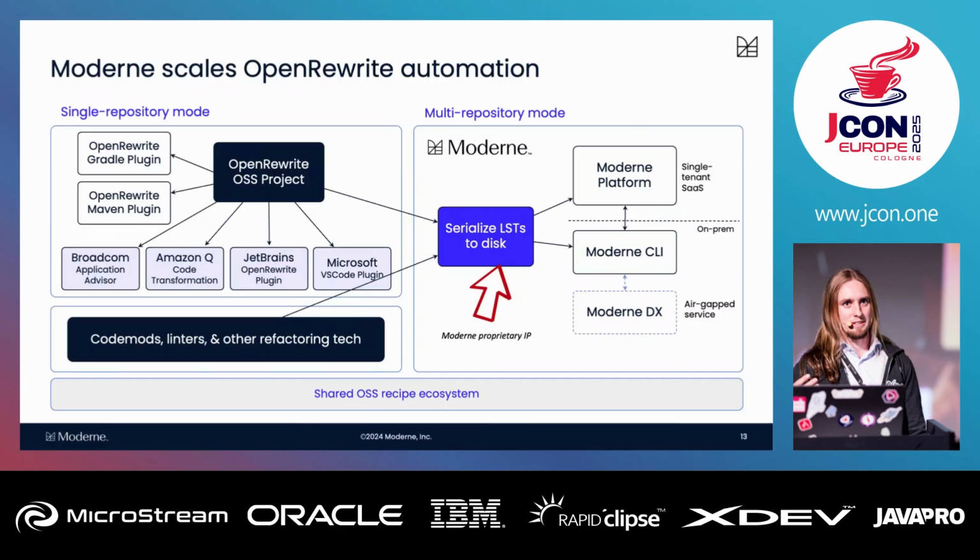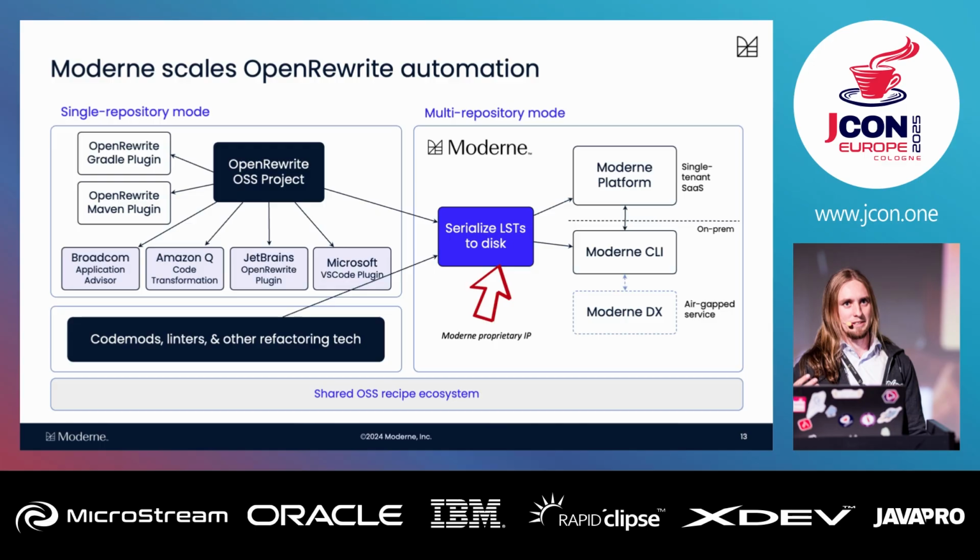One last thing, we have nearly 1 minute, so every question will be happily discussed outside, so Alina has more time. OpenRewrite and Moderne are not two different things. It's the same with different powers. OpenRewrite, on the right one, is focused on one single repository. It is completely Apache open source. It is an open source community with a Maven and Gradle integration. This open source project is also included in a lot of hyperscaler products, like Broadcom Application Advisor, Amazon Q Transform, Microsoft Copilot plugins, and so on.